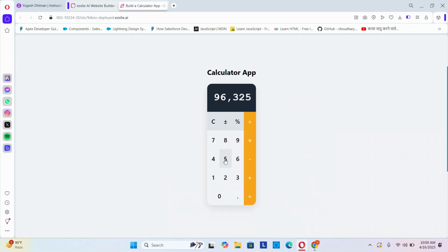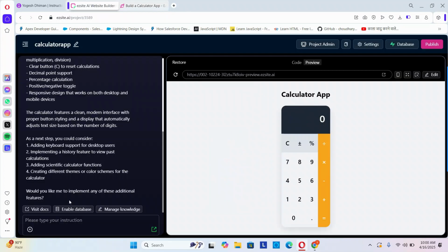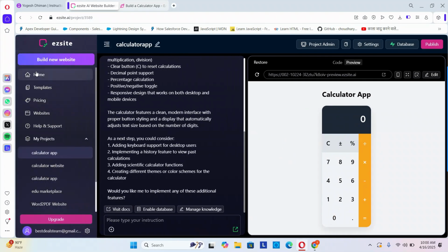Here you can see this is a perfectly working application, and you have got it in a few minutes, and you can customize it. You can give the instruction whatever you want. If you don't like this color, you can just give the instruction over here.